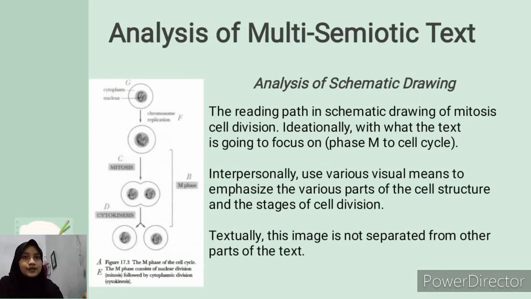Here are the results of the analysis of the steps in the schematic drawing that relate to the interpersonal meaning, ideational meaning, and textual meaning. For the first, I'm sorry because I could not find the original picture of mitosis cell division, so I just took a snapshot from the book. Okay, here is the explanation.